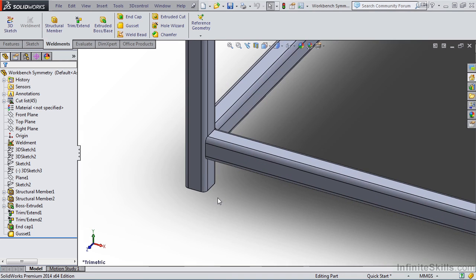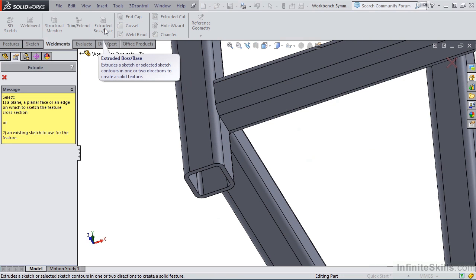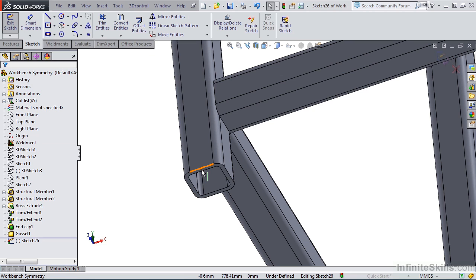So I'm going to zoom up on this leg here, and then select the Extrude Boss Base command. It's asking me to select a planar face or an edge on which to create the sketch. I'm going to go ahead and select this face. And now what I want to do is create a center point rectangle. The problem is I don't have a center point I can snap to, but I do. It's in one of my sketches. In fact, it's in this first sketch here.